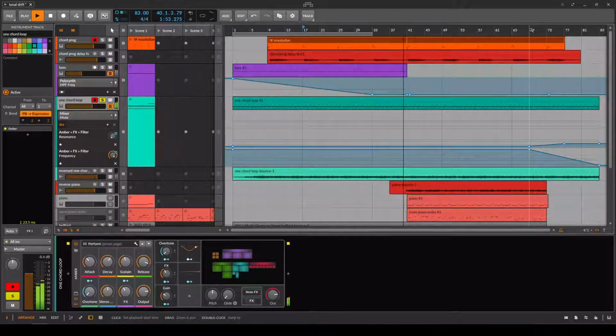So if I jump ahead to where that's kicking in, it brings up the resonance and reduces the cutoff on a low pass filter, on what's called a Sallen key filter. Obviously that then becomes the start of the track in terms of what's actually being bounced, because I would have recorded the entire thing and then flipped the entire thing. So that's why that sound actually fades in the final version.